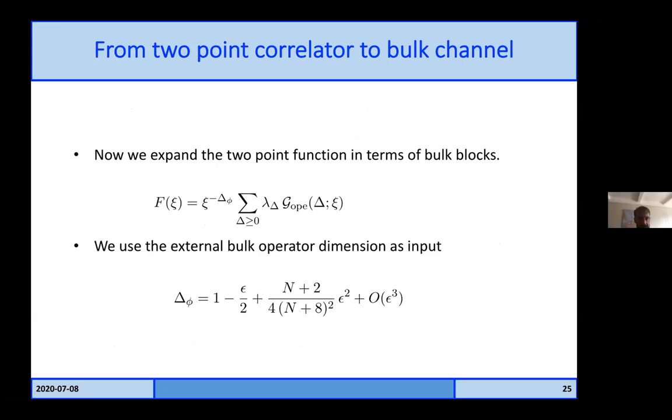So what is there? You didn't tell us the Radon transform of the bulk block. Is it something nice? Yeah, so we computed the boundary block, and this is simpler. For the boundary-bulk block, we are still working on it. We are not sure whether there is a nice form for that too. But if we get some nice form for the bulk operator as well, then that will lead us to a bootstrap equation for the layer susceptibility as well. I currently don't know how it looks. So we are still working on that.